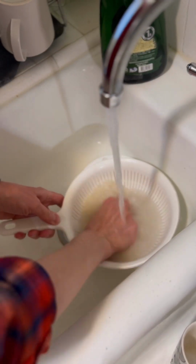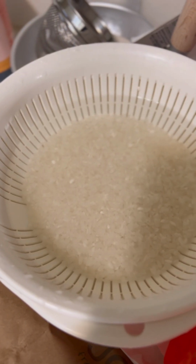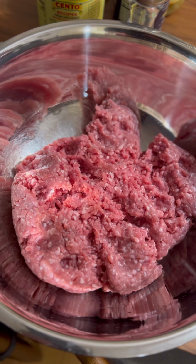Alright, let's start by washing some white rice. We're just gonna wash it until the water is clear, and then we're also gonna let it soak in water for about 30 minutes. We're using ground pork for the protein.